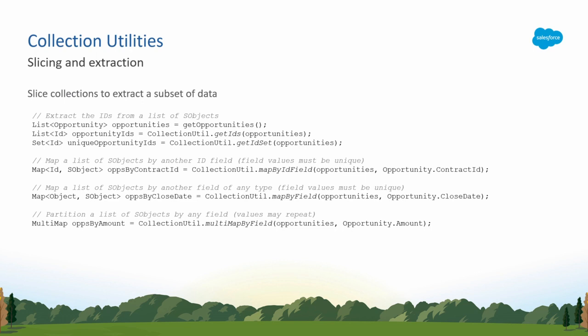You see the last line, multi-map by field. That's the way you'd actually do it if you want to go out and basically partition a list of SObjects by the values of one of the fields on all those SObjects. Very easy to do it, and you just go work with that partition. And again, for bulkification, that's really easy. In between those two, you can see map by field. The ID ones, you can see that the key into it is an ID. This actually allows you to go and map by any field of any type, but the keys have to be objects, just the nature of it. But it would allow you to slice by dates, things like that.